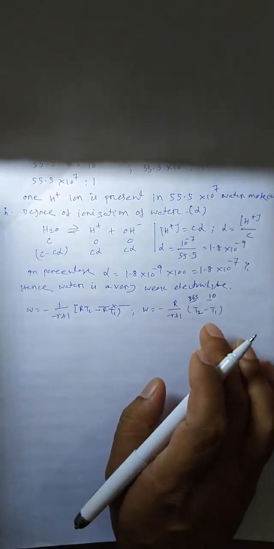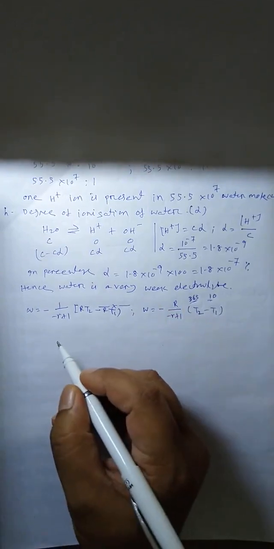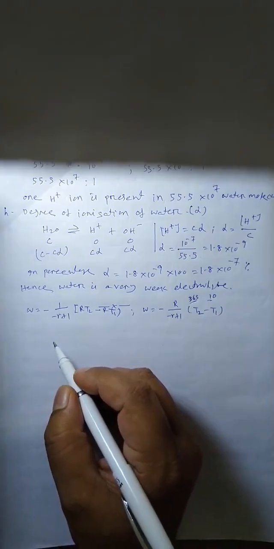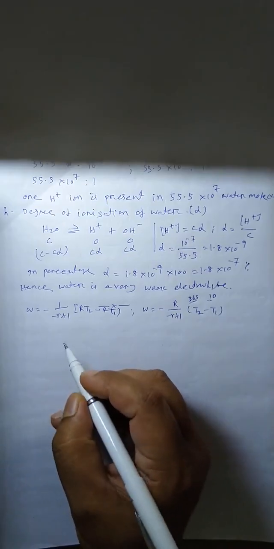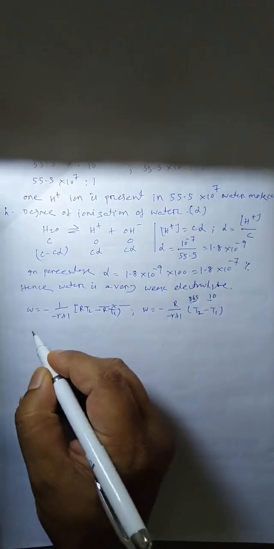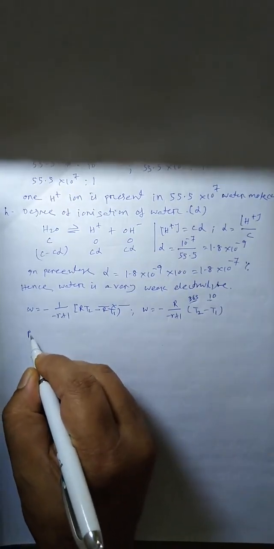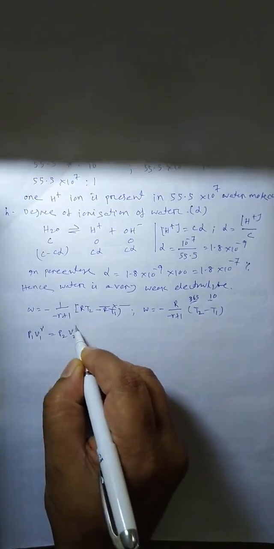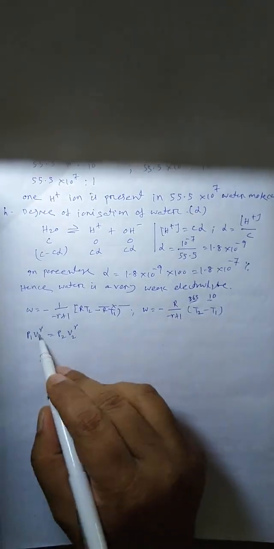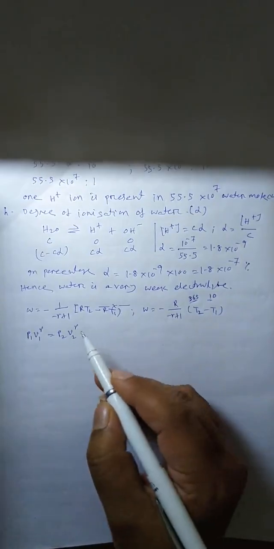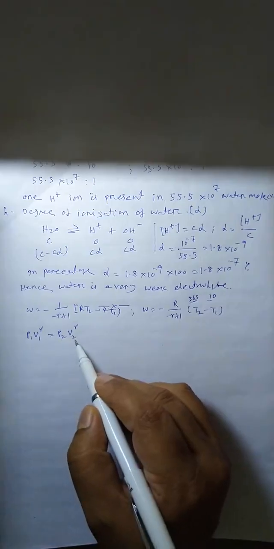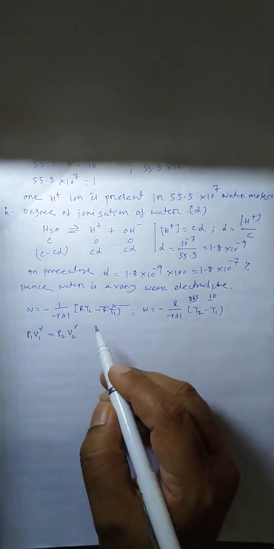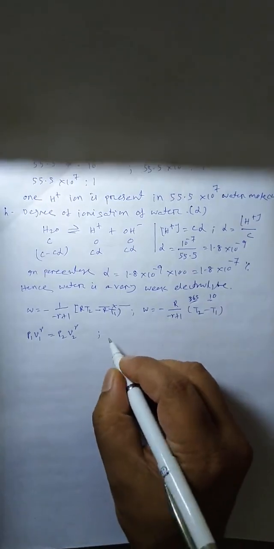In some cases there are some relationships in the adiabatic process. If some value is not given to you, then how can you derive it? We know that P1 V1 to the power gamma equals P2 V2 to the power gamma. If gamma is equal to 1, it becomes ideal, that means P1 V1 is equal to P2 V2 according to Boyle's law. We also get the same Boyle's law.